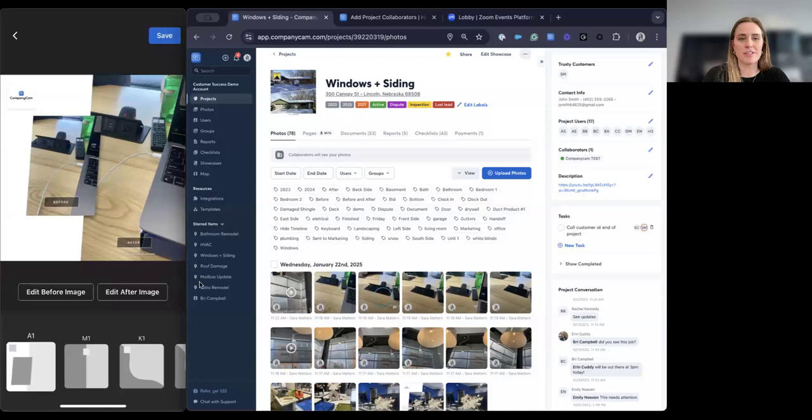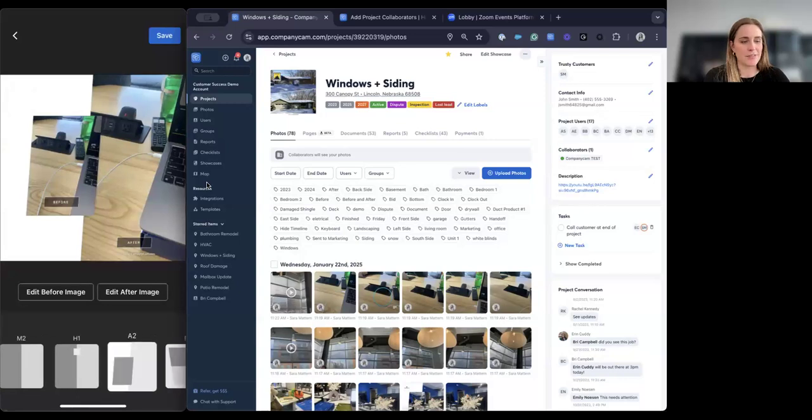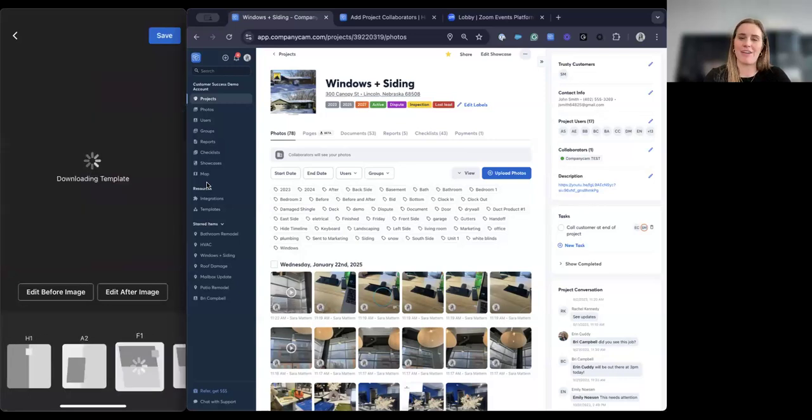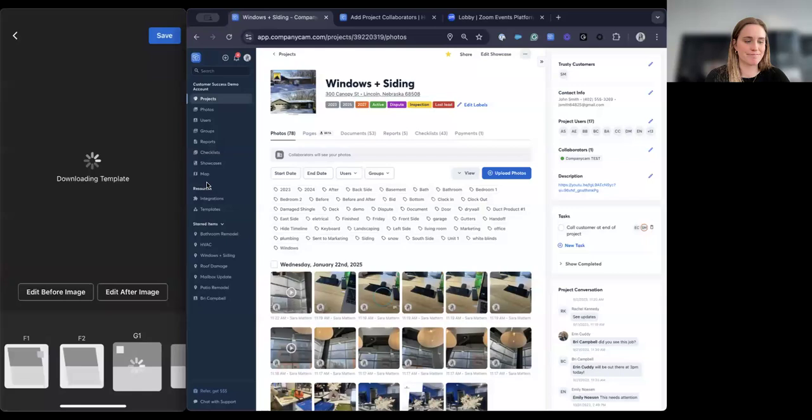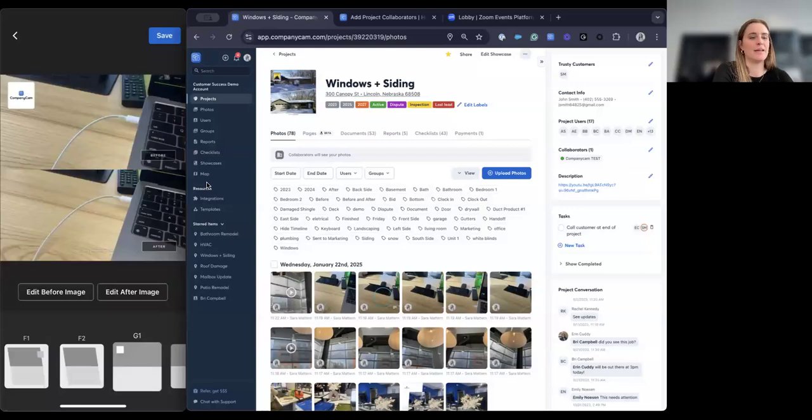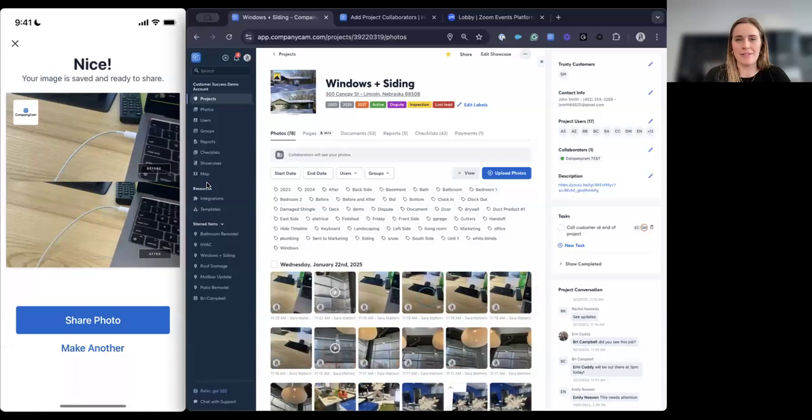So this will default to the one that you use often. I always use this one, so it pops up first. It's got my logo in it. It has before and it has after. These are also automatically tagged before and after, which is fantastic. And then of course, depending if it's landscape or whatever kind of photo it is, you can adjust how you want that template to look. So all of those will live here down at the bottom. Okay, simply hit save and you're good to go.